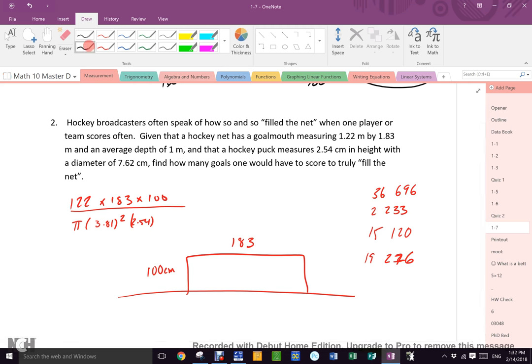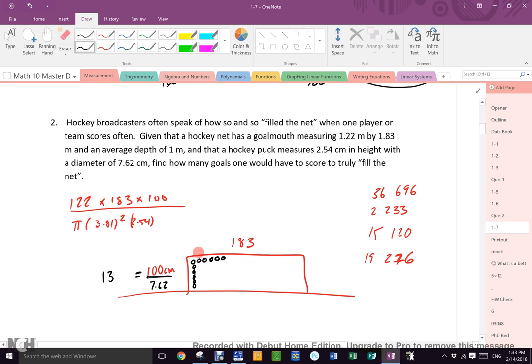Okay. So the pucks will fill the net this way. Agreed? And then they'll fill the net across. How many pucks will fit here? You've got 100 centimeters. How wide's a puck? 7.62. So that's got to divide by 7.62 to get what answer? You've all got calculators. What's the answer? 13. Do I care about the decimal? No, because I don't have a hacksaw out. I'm not cutting the puck in half. So it's going to be 13 pucks this way, yeah?